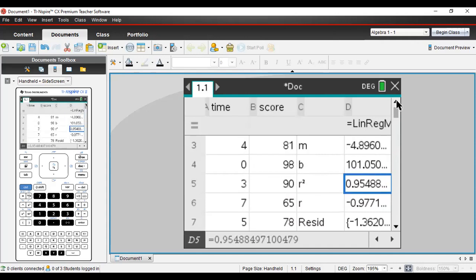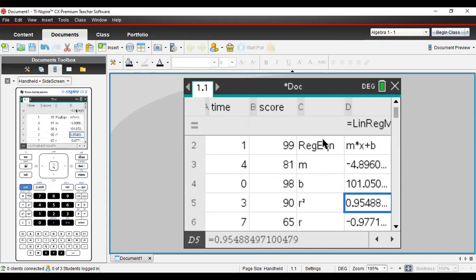So let me show you exactly what's here. If you look at this, let's go all the way to the top. It tells you that the equation is in the y equals mx plus b format. So this is linear. And it tells you that the slope, or the common difference, is negative 4.86. And it tells you that the y-intercept is 101.050. We don't need any of these things.